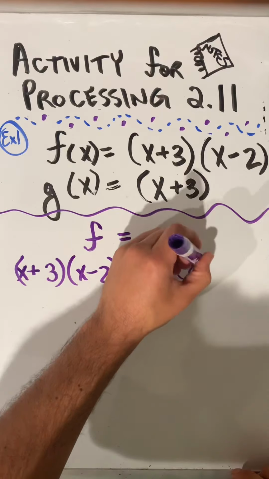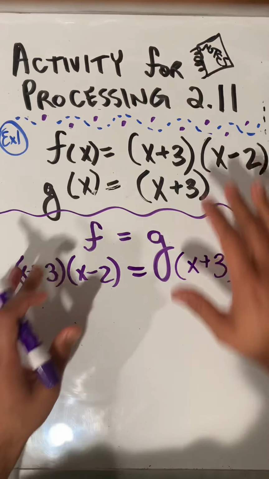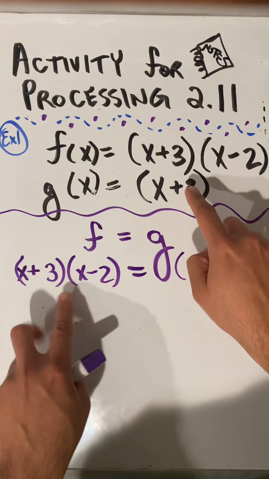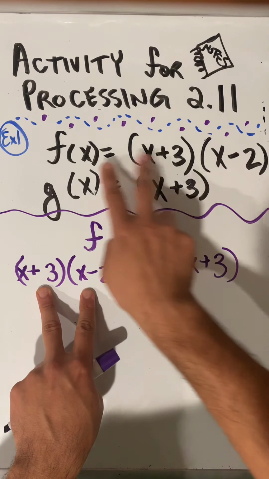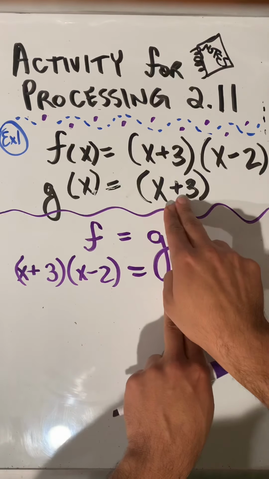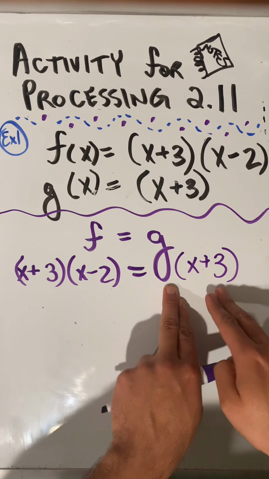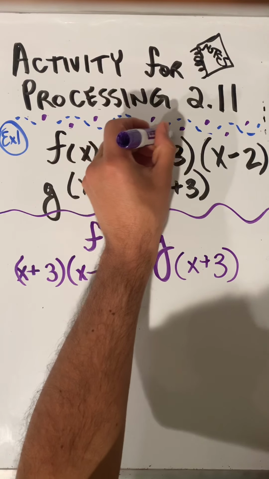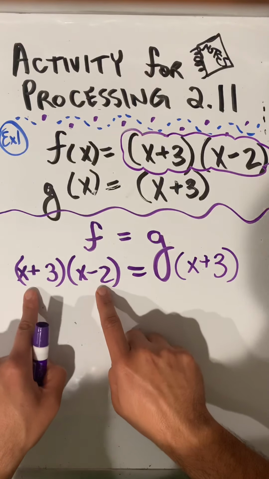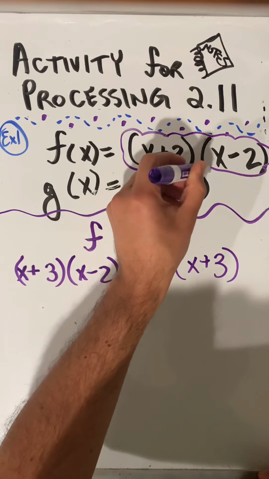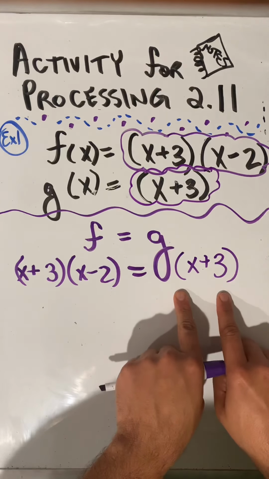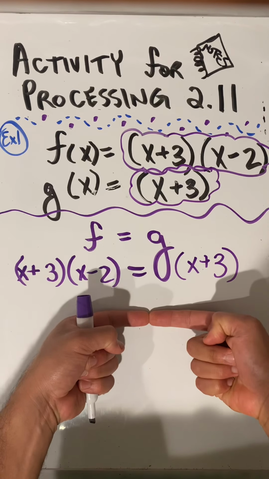Okay. Now, I know that all the parentheses and stuff might be a little misleading, a little confusing. So let me point out where I got these factors from. This is f of x, I put it right here. And over here on this side, this is g of x, I put it right here. And if it helps, I'm going to circle them. That's what I placed here, and this factor I placed right here. And now they're equal to each other.